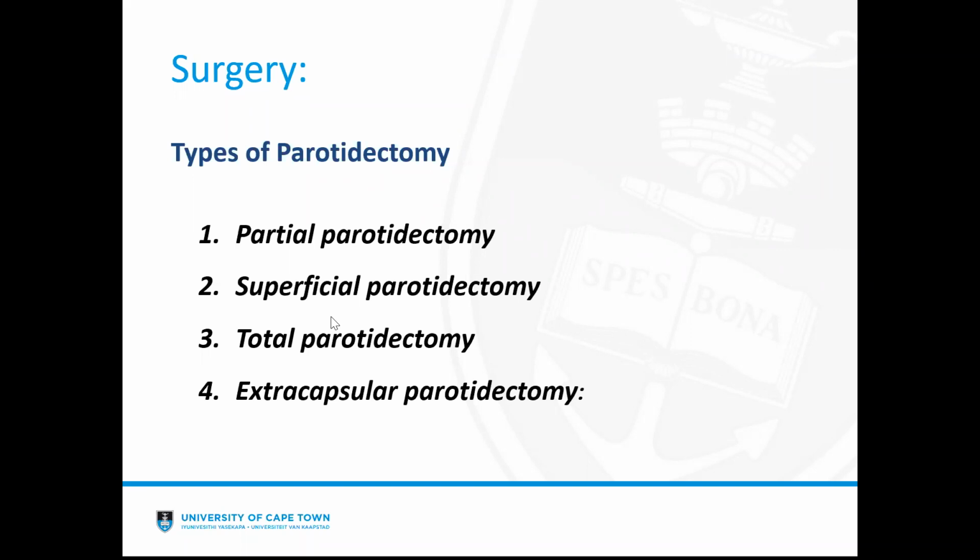Superficial parotidectomy, involving the resection of the entire superficial lobe of the parotid, is generally used for metastases to parotid lymph nodes and for high-grade malignant parotid tumors confined to the superficial lobe. Total parotidectomy involves resection of the entire parotid gland, usually with preservation of the facial nerve. Some people talk about a radical parotidectomy, which usually refers to total parotidectomy with sacrifice of the facial nerve. Extracapsular parotidectomy, I'll elaborate on separately a bit later.